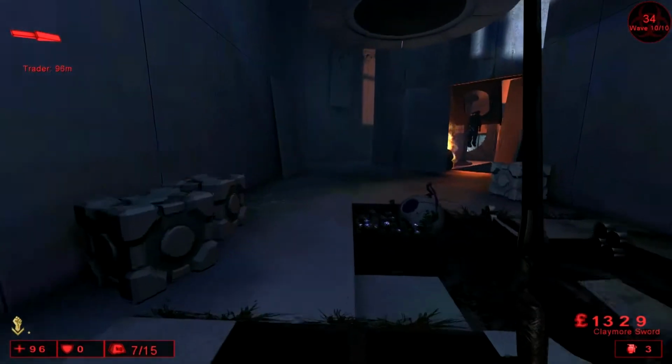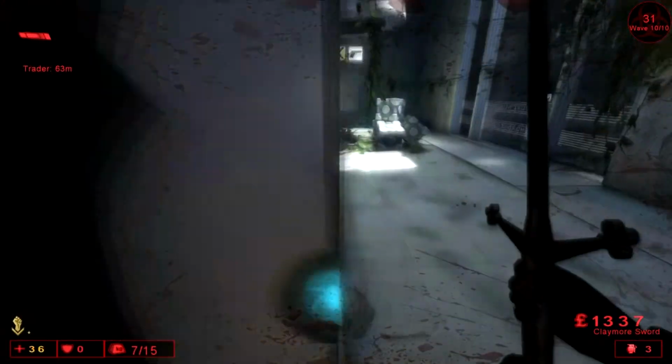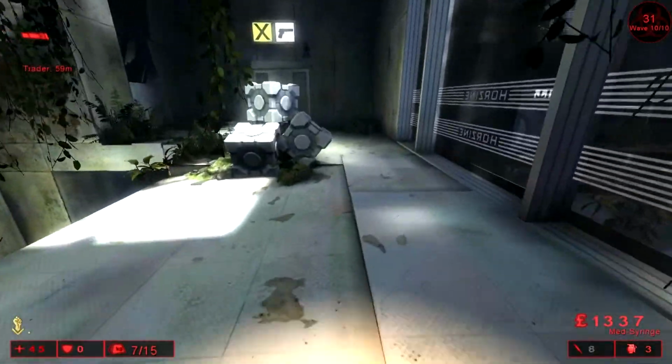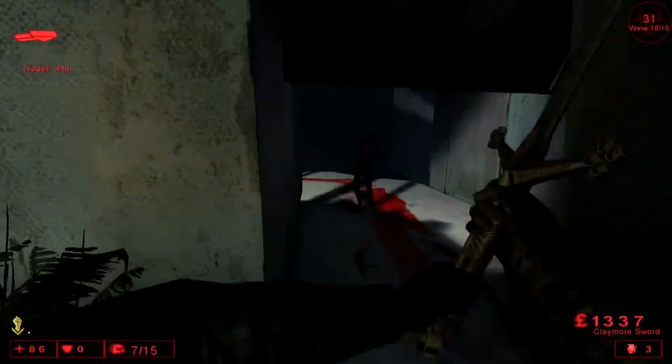All you've got to do is plant 8 pipes, and he will die every time. Every single time. I've never had it fail on me, as long as you get there in time. Hopefully the trader isn't far away from that last control room.